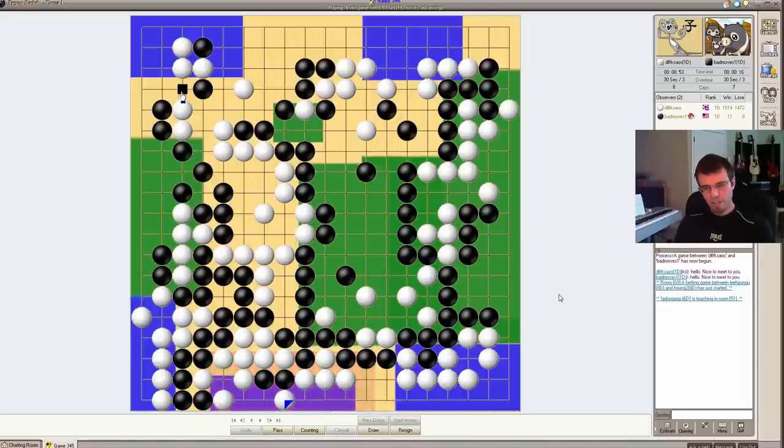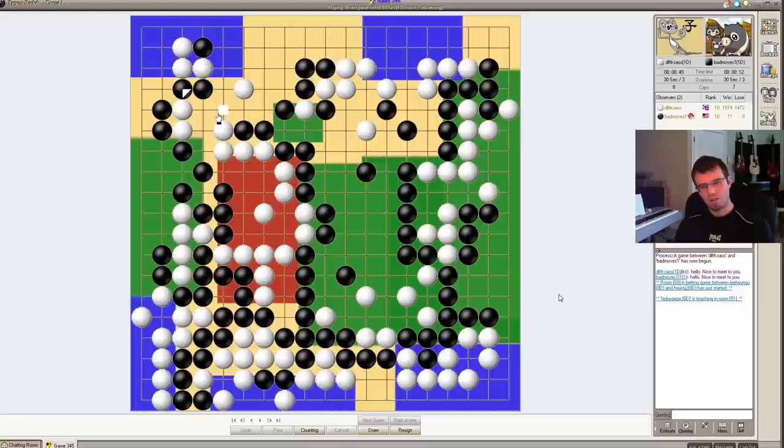And white decides that that's not a threat, which I guess it really isn't in absolute life and death terms, but look at the endgame I'm about to get. This endgame is going to go very well for me.